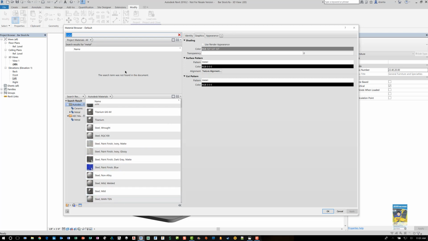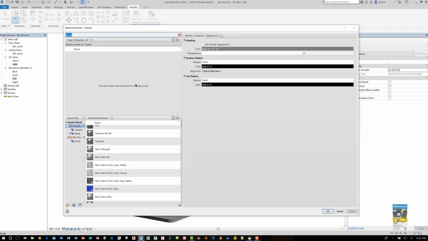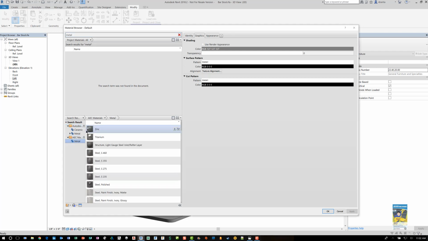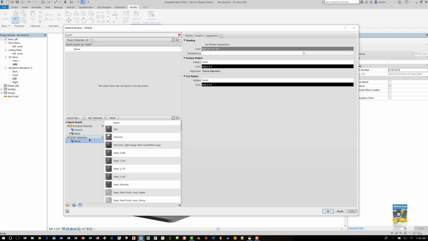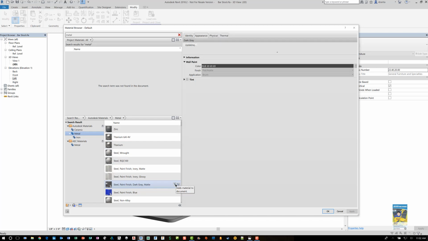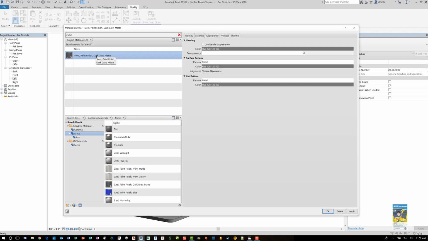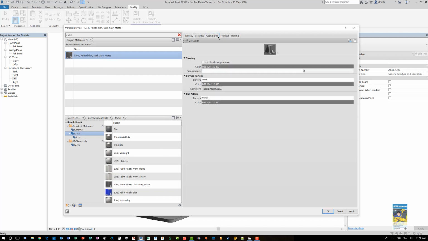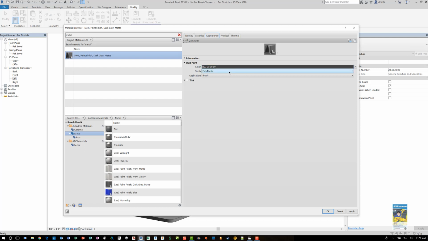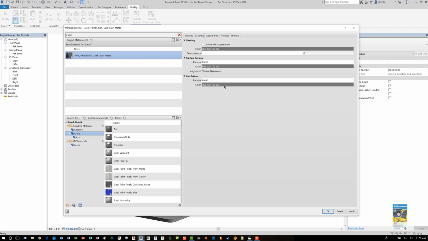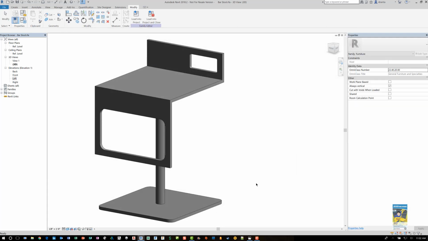And so you'll see there are no materials for metal currently in the family, which is this upper left quadrant. And the lower right quadrant lists all the materials that are available in both your libraries of Autodesk materials and AEC materials. So let's look at just metals under Autodesk materials. And let's look under, how about this one? This one I'll do. We'll click this little button here to copy that material and that asset to our current family. And then we can head over to the Appearance tab and see what it looks like. Matte finish, that's fine. Click OK, and now it gets adjusted.